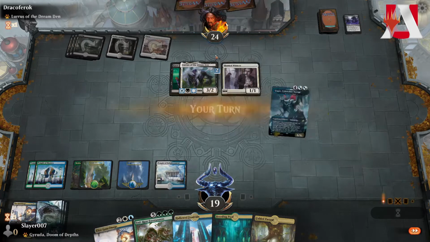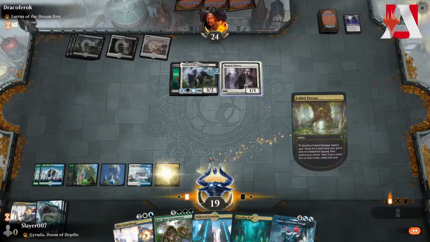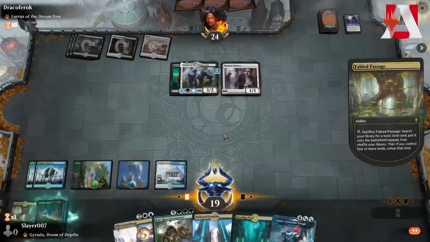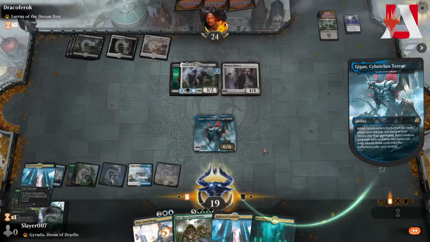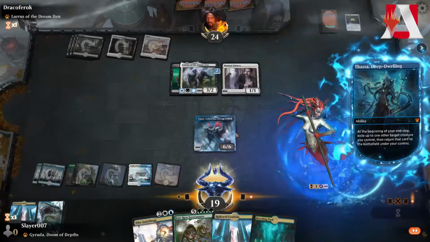Again, we're aiming to go on top of these guys, and I think we can definitely do that. We're going to shuffle our deck a little bit here with Fable Passage. Get up Plains. Play another Gyruda. Make our opponent have another Kaya's Wrath. I think we get Thassa. I like Thassa much better.